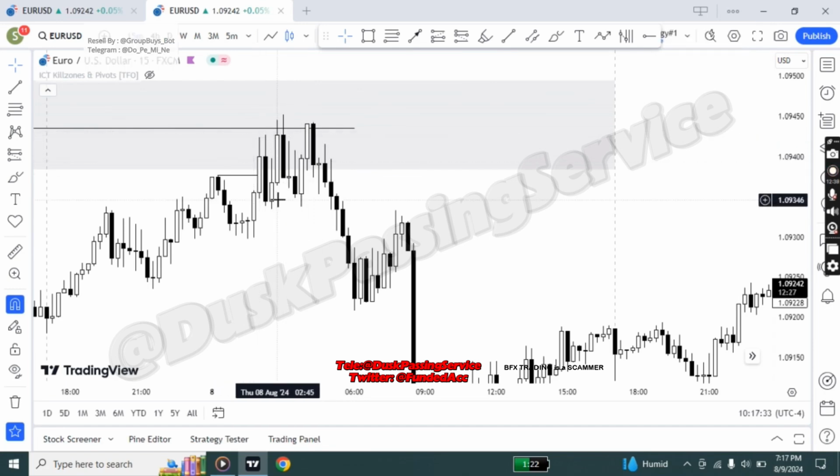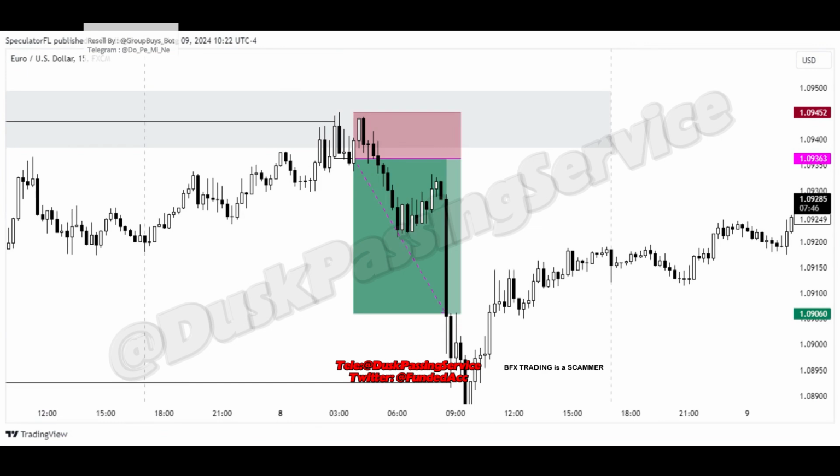Now, what happened here is that I knew that first of all we had already tested a higher time frame key level, right? But if I want to define it even more, it could potentially test this 15-minute key level as well in the form of this breaker. Now remember, I could have missed out on this opportunity if, let's say, the first trade had worked out, right? Then in that case I would have missed out on this opportunity. But the thing is, I would have been content with it, right? So take this with a pinch of salt, because everything has its pros and cons.